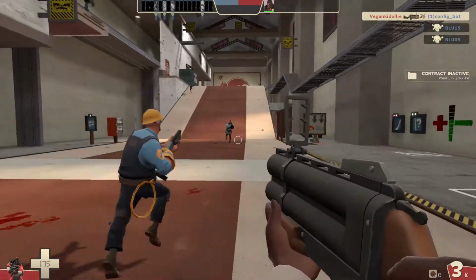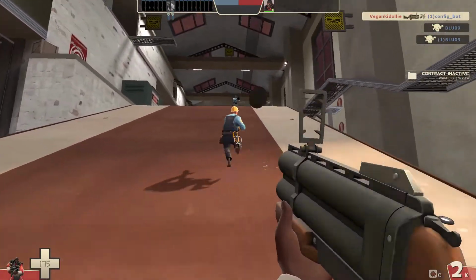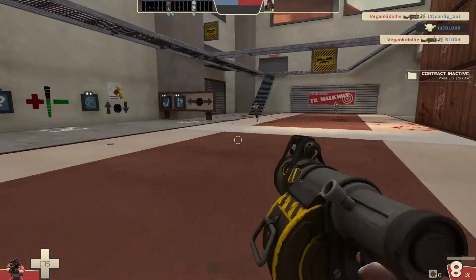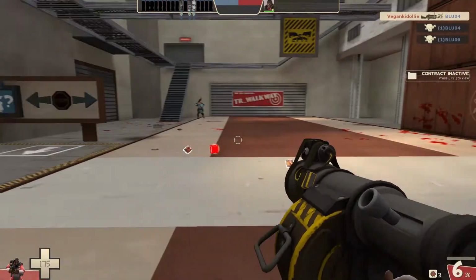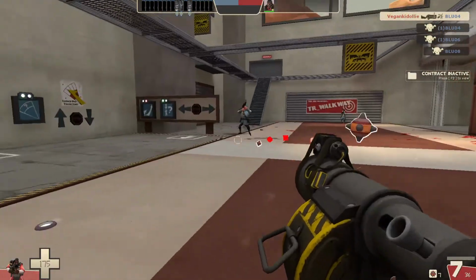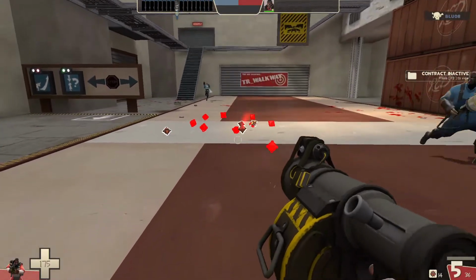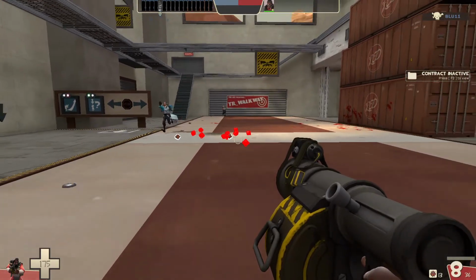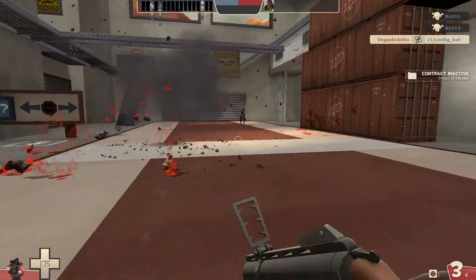Everything's okay. Everything is okie dokie. So yeah, Scottish Resistance. You can place more than just 8 stickies. They can place 14, I think. Yeah, 14. But you have to look at them in order for them to detonate.